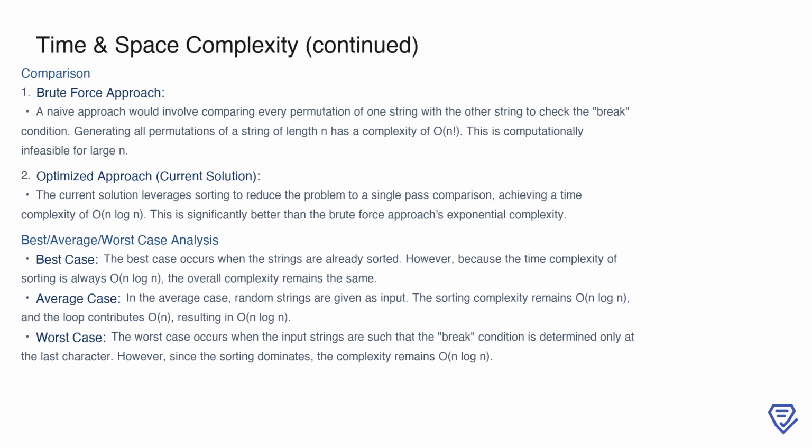In contrast, the current solution utilizes sorting to simplify the problem into a single comparison pass, reducing the time complexity to O(n log n). This is a significant improvement. For best, average, and worst case scenarios, the sorting step always dominates with its O(n log n) complexity. Even in the worst case, where the break condition is determined at the last character of the strings, the overall complexity remains O(n log n).